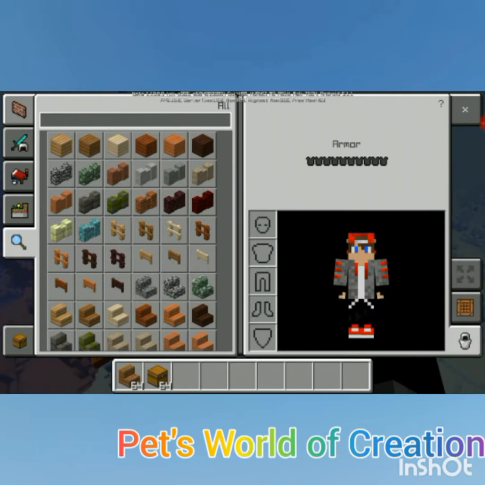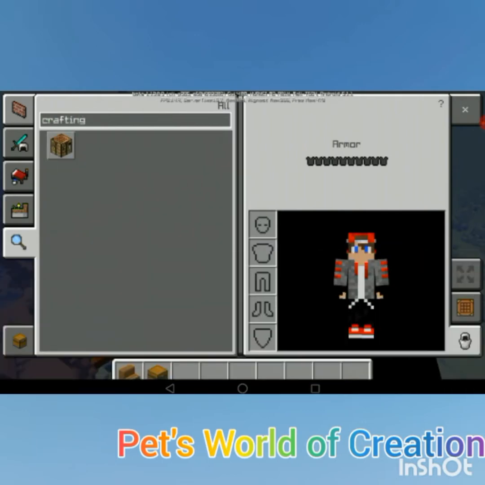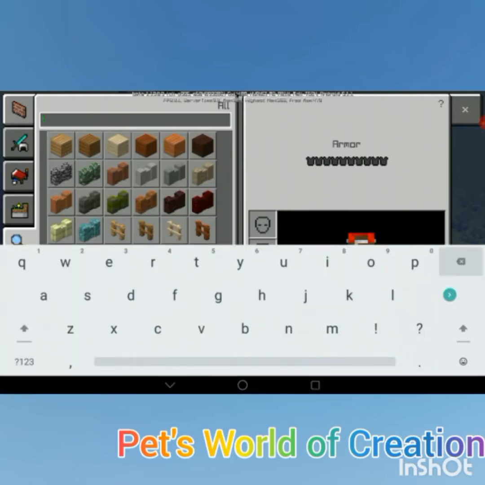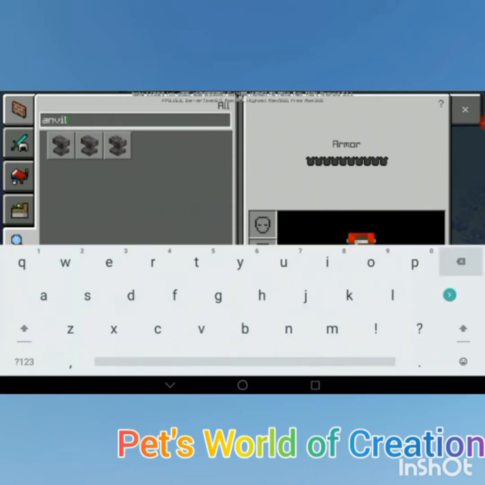Then after that, you're also going to need something very important. Do you know what it is? You're going to need a crafting table. Now, I don't know if any of you know this, you can grab as many of the blocks that you normally use as you like. Then, after I grab my crafting table, I'm going to grab an anvil. Oh my god, they look different too.